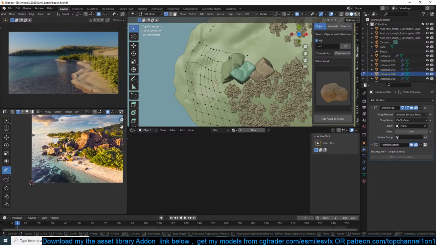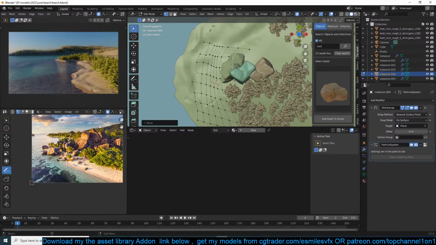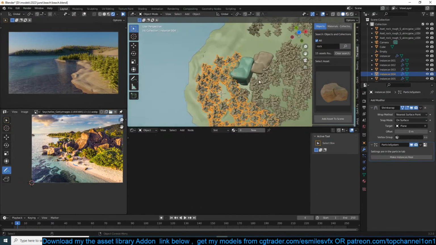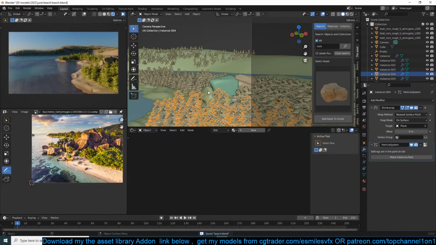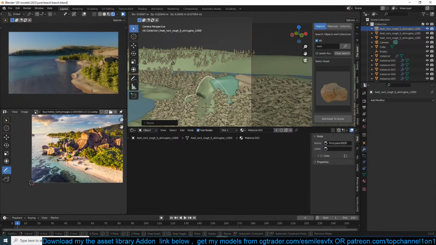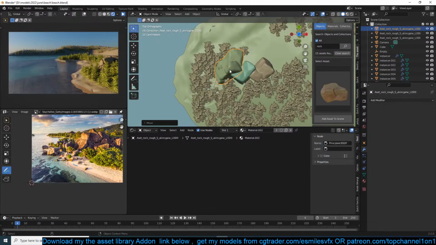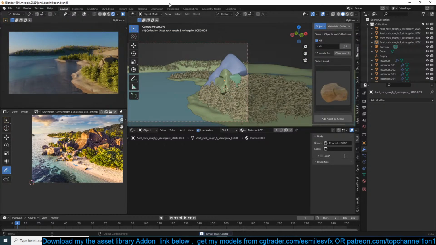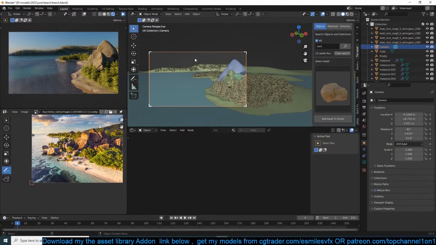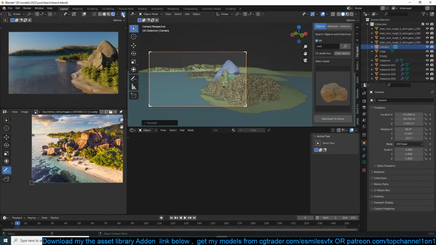Just move the trees out of the way of the rocks. Okay.